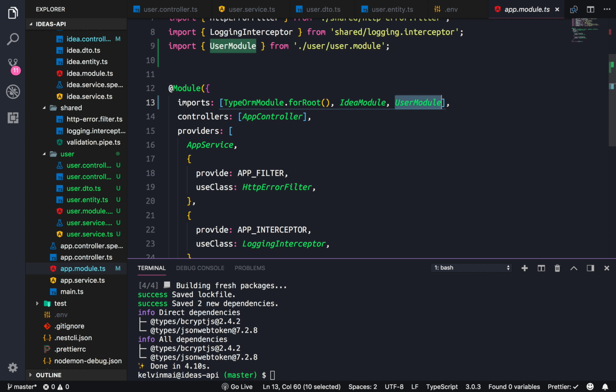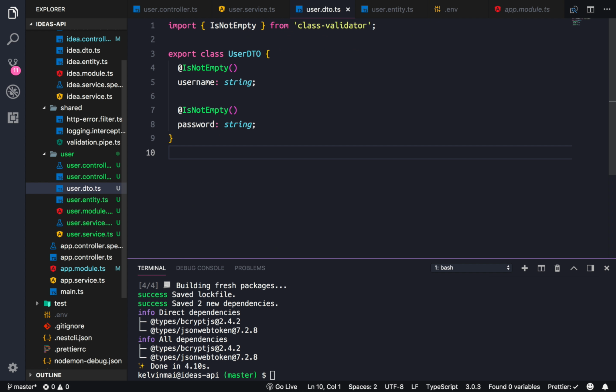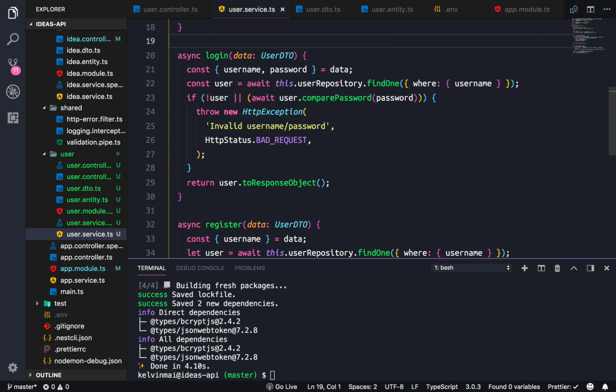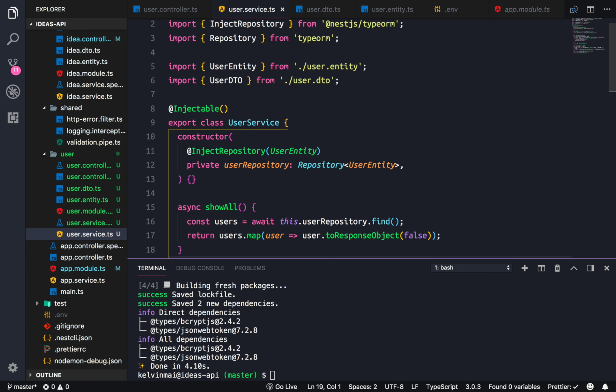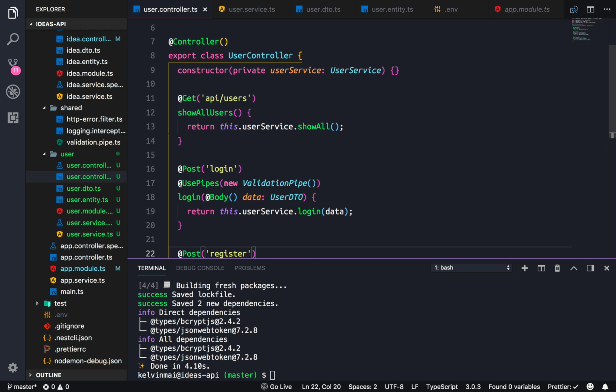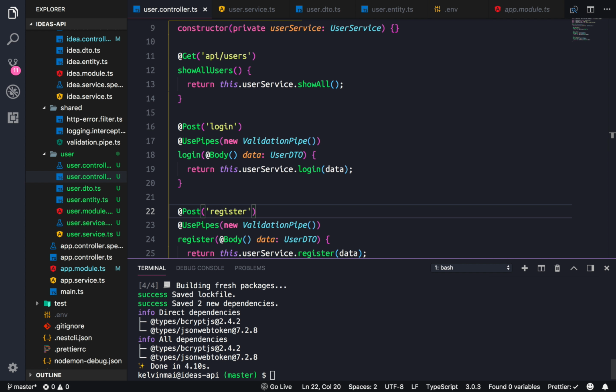The user module is hooked up. The DTO is created. The user service is also created. Everything looks good. Now all we need to do is test all of our code.